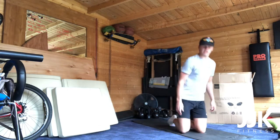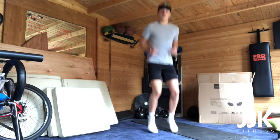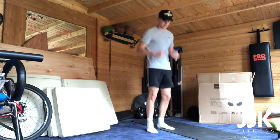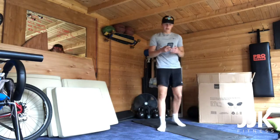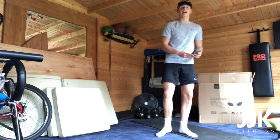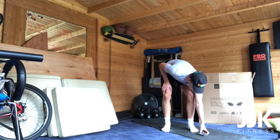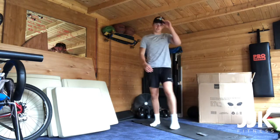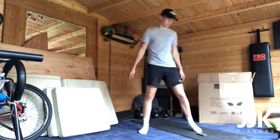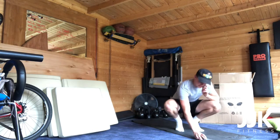Your next exercise is tuck jumps. Bringing those knees up. Don't bring your heels back like that. Don't want to see that. Up, tuck jumps. Time it is. 3, 2, 1, go. Tuck jumps, max amount of reps. If you can't do tuck jumps, we'll go down to reverse lunges. If you can't do tuck jumps, only if you can't. Really try your hardest to do so though, guys.